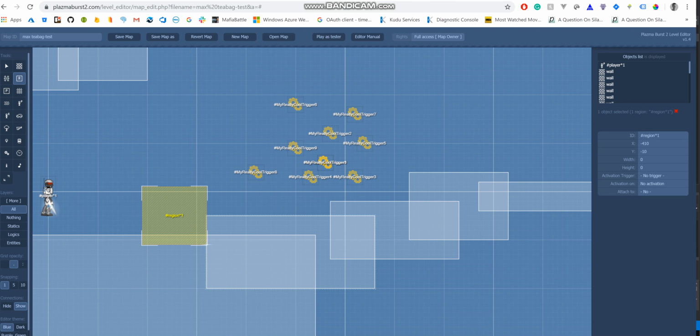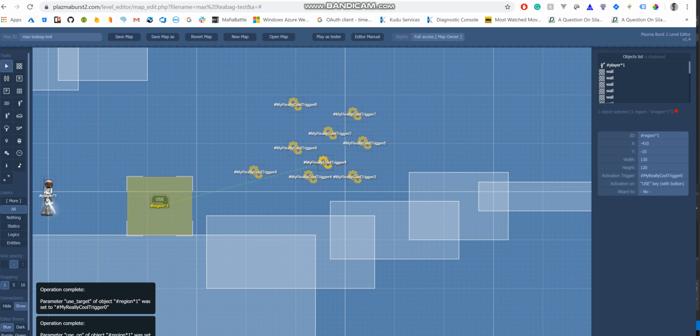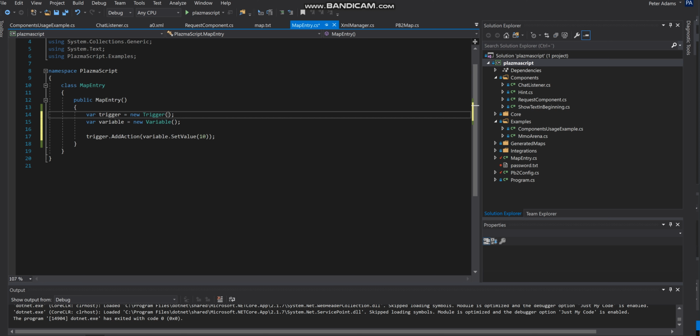Maybe you have a button that's going to activate one of those triggers. Then you would have to set a manual ID. But for the most part, randomly generated IDs work fine because it's all relational to each other. So this works fine. So trigger add action variable set value.